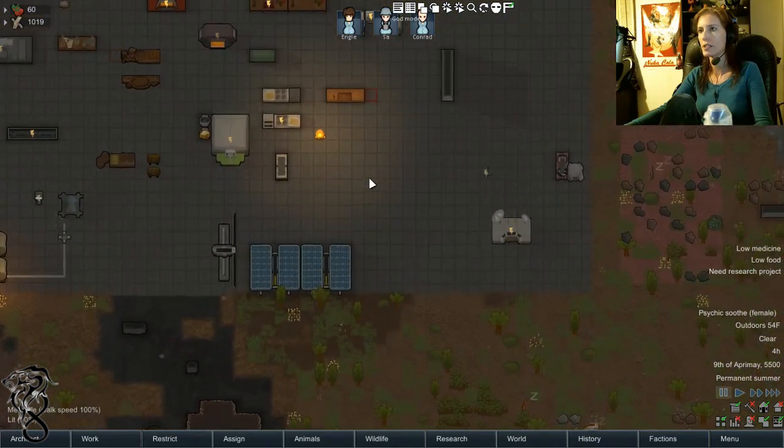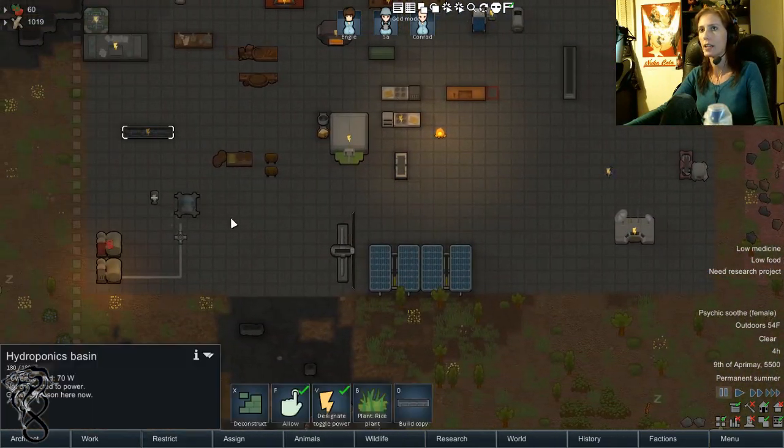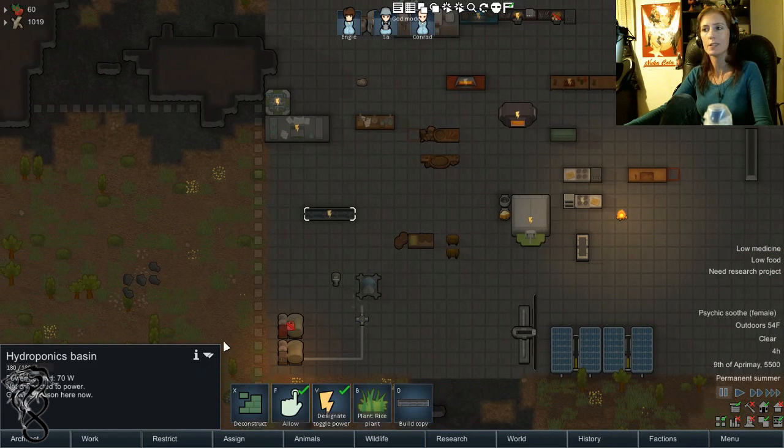So there's that. The hydroponics basin is basically an indoor area, but it has to keep electricity. During toxic fallouts, cold flashes, or cold snaps, and a few other similar conditions, this allows you to produce crops inside and they grow faster because the fertility is so much higher. But if power is cut for any reason, including a solar flare, they will degrade and die.